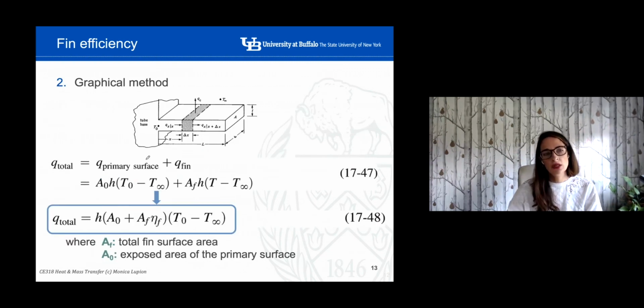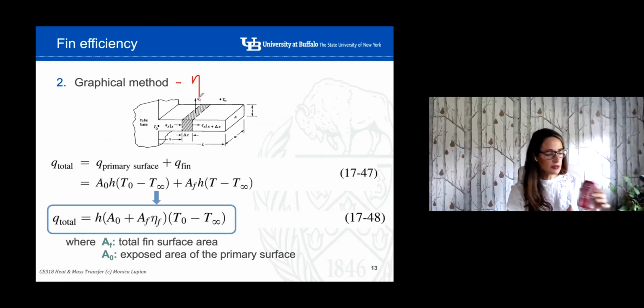The practical approach that I wanted to discuss with you is to use the graphical method and the concept of this fin efficiency. We already know the definition of fin efficiency. So how can we use it to simplify the solution of the differential equation, or the solution of the heat transfer when there is a fin involved? Well, let's zoom out now and imagine that we have an element, for example this can, and this will be the primary surface, and we install a straight fin, for example this here, okay?